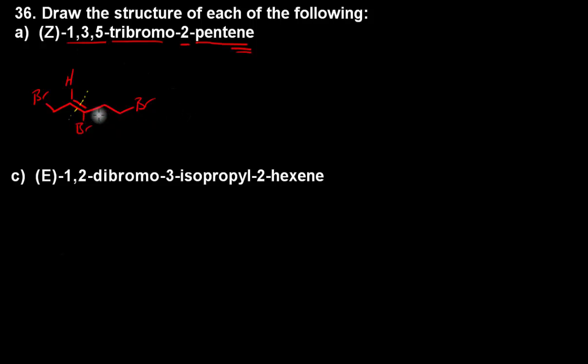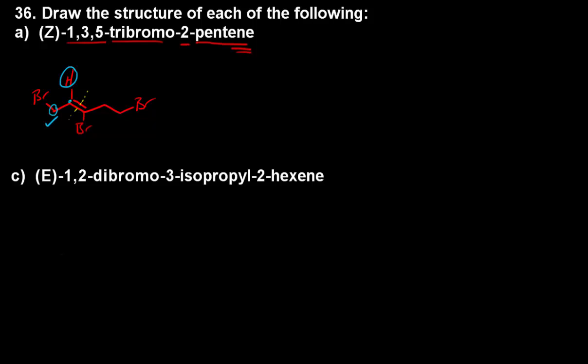Okay, so let's go through the left. On the left-hand side, we have 2 different groups coming off. The first is going to be a hydrogen, and the second group is going to be a carbon. Notice here that I'm not referencing the carbon and the bromine simultaneously. We're just going to go atom to atom. So the first atom that comes off of this carbon right here is the hydrogen, and the first atom that comes off this carbon down below is the carbon. And remember, the way that we assign priority is by atomic number. So between the 2, carbon has the higher priority because it has the higher atomic number. So this carbon right here is the higher priority.